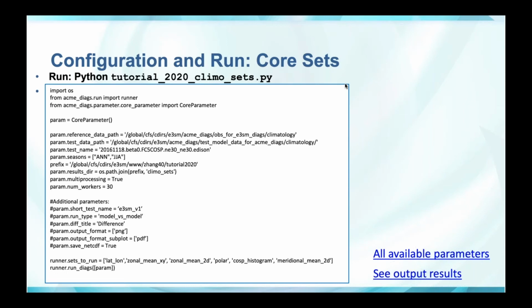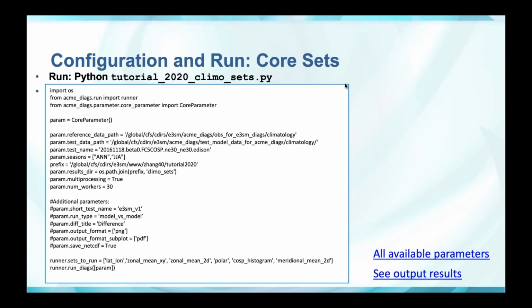Here I use a path on Cori, where the HTML pages can be served online to share with others. Multiprocessing and the number of workers are set for a parallelized run. Without setting these two, the run will be just in serial. In terms of timing, on Cori Haswell with 30 processes on one node, this config takes about 4 minutes.